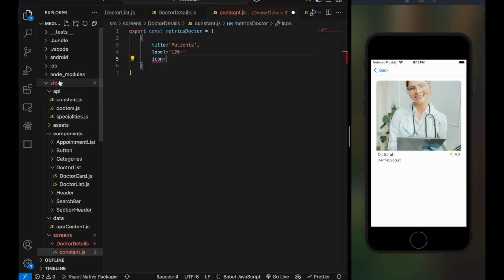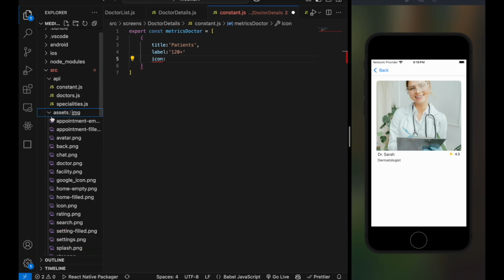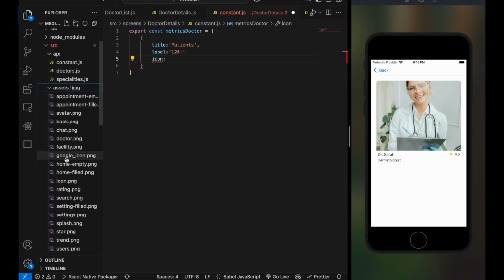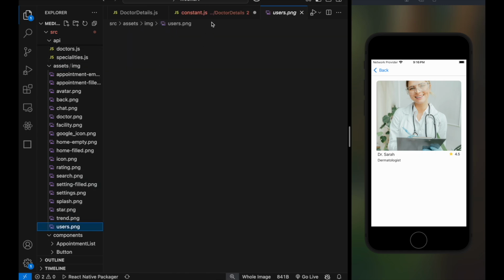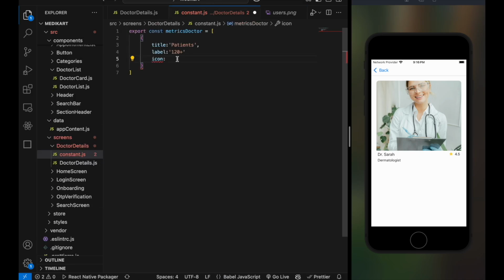And the icon, so the icon will be here, we'll get the icon users.png.